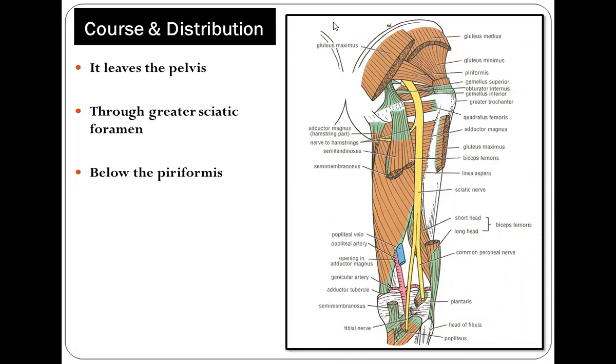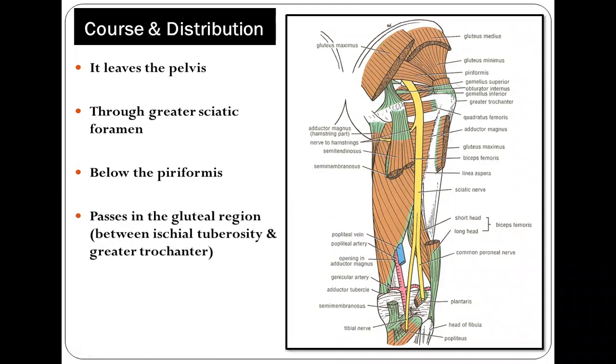And you all know that the sciatic nerve is seen in the gluteal region. It enters below the piriformis, and piriformis is the key muscle of the gluteal region. Then its further course: it will pass between the two bony landmarks, if you can identify the greater trochanter and the ischial tuberosity. Sciatic nerve passes in between the two and then enters into posterior compartment of thigh. Okay, so you can see its detailed course.